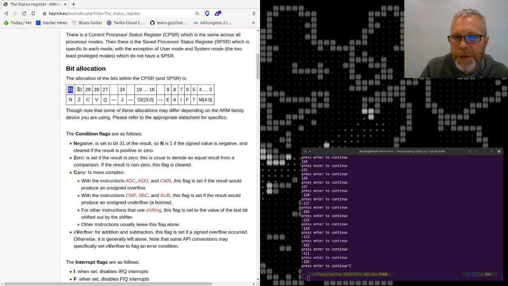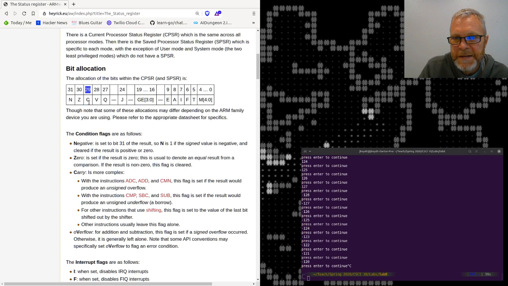Bit 30 is the 0 bit. That's used for some comparisons and things. If I do a subtraction instruction and the result is 0, then this bit's going to be turned on by the processor, saying, hey, the result that you just got was 0. The 0 bit is also used in comparisons, by the way. The way the processor knows if two values are equal is to subtract one from the other, and if the result is 0, that means they were the same value. The processor notes that by flicking on this 1 bit, saying, hey, that was 0.